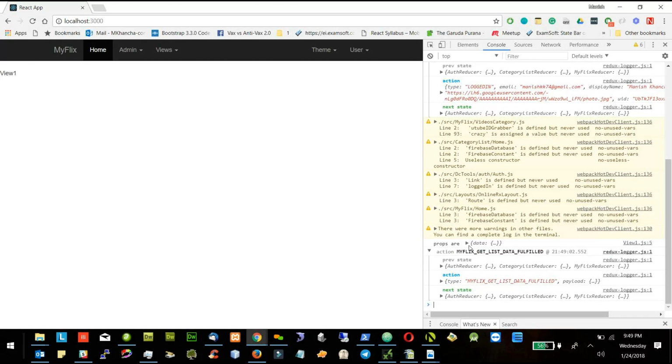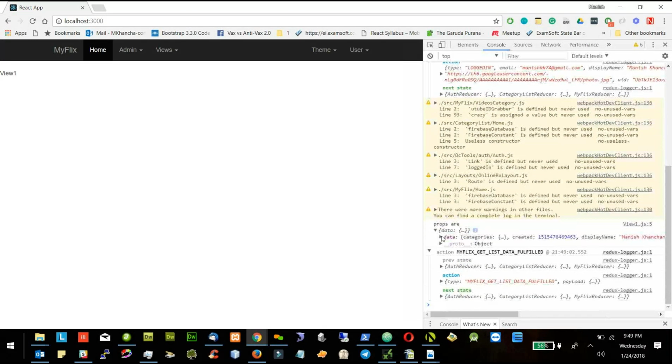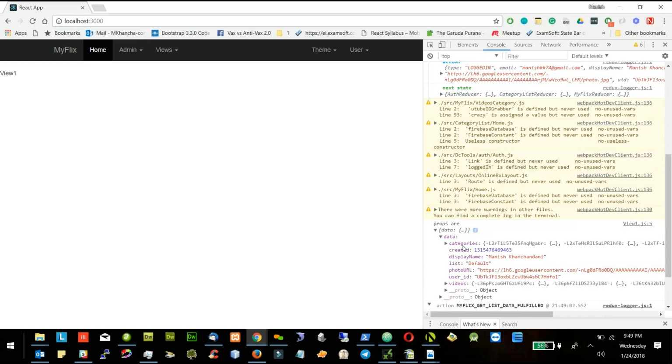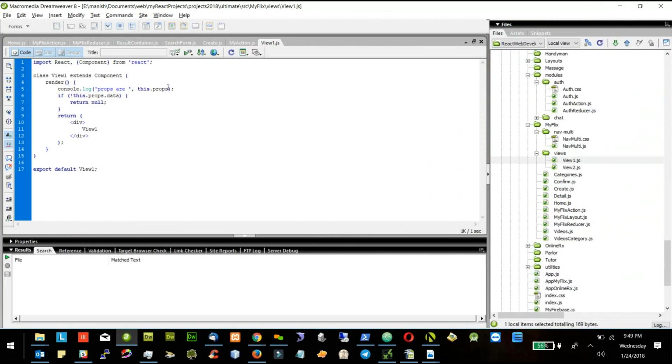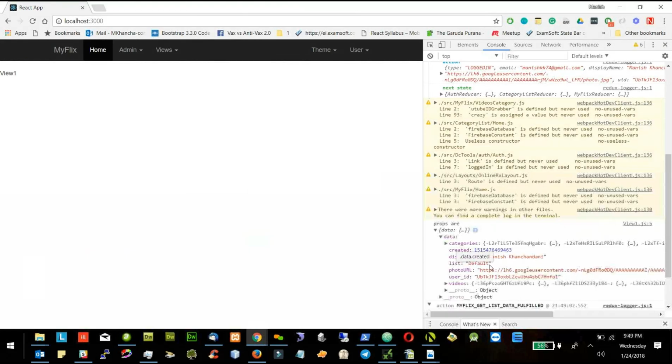So we are getting the data, and data is nothing but whatever is coming from the previous page. So I have the whole data here. Let's try to work on the views.